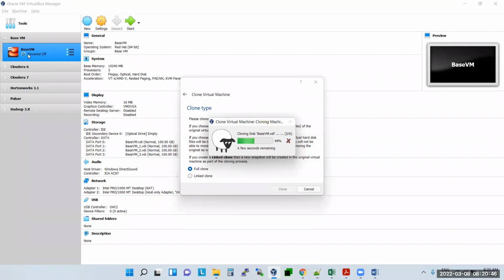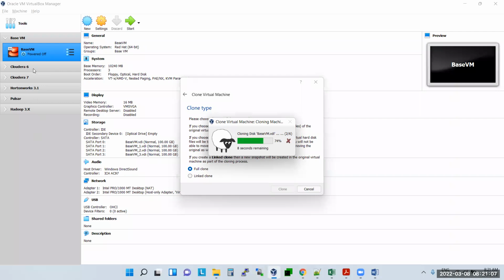Now when I clone, the base VM IP address and the new Linux practice VM IP address are both the same, right? Yes, sir. But am I starting the base VM? No, sir. You're starting Linux practice. I'm starting only the Linux practice VM. So there is no confusion, right?